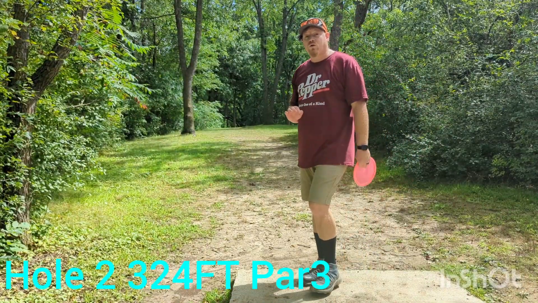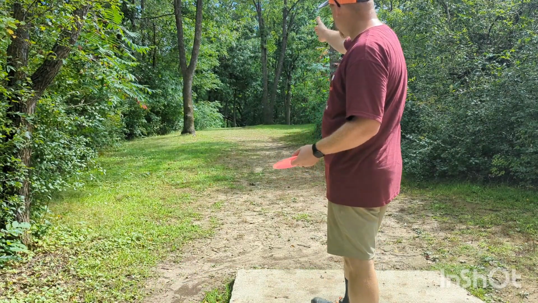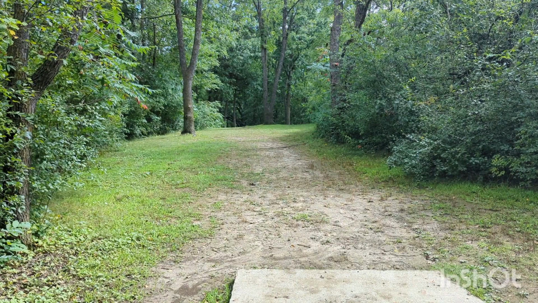All right, guys, so here we are on hole number two. Hole number two is 324 feet. It goes straight and then just kind of goes to the left down the hill, going with Champion Hawkeye, trying to throw straight and then have it hyzer off at the end.